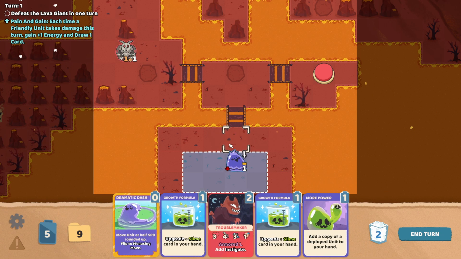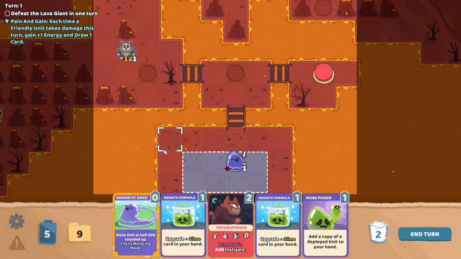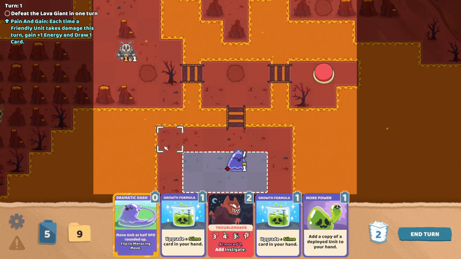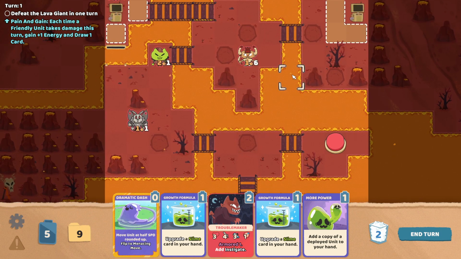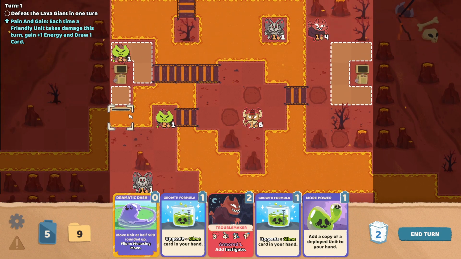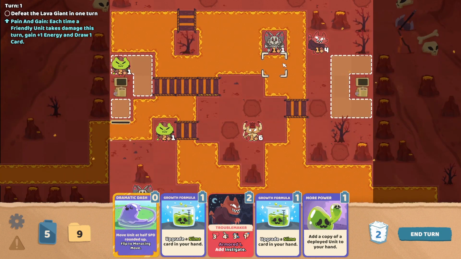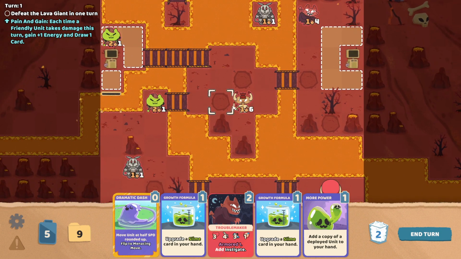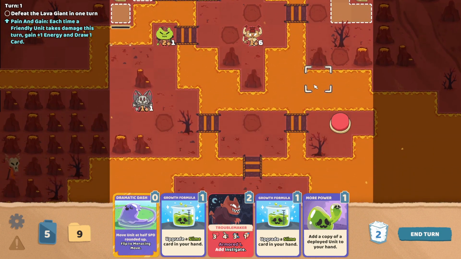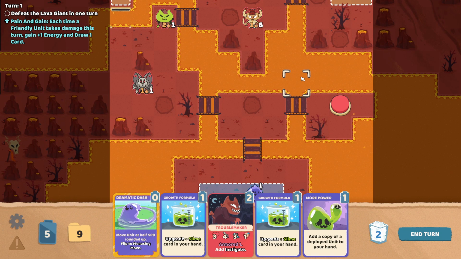Well, we should definitely do this. Each time a friendly unit takes damage this turn, gain an energy and draw a card. Feels like there's absolutely no reason not to do that. So I remember this map. This button will extend that bridge, but obviously it doesn't really help us very much to get control of that. I gotta be honest with you, I don't see how we're gonna do this.